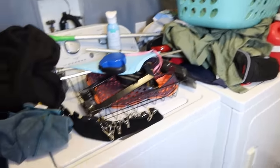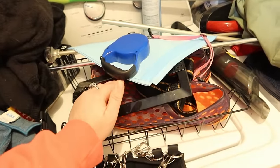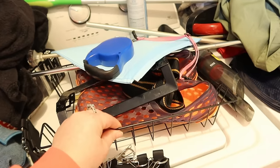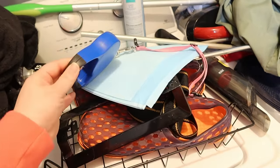Okay, so let's talk about it. These are things Aaron said he was gonna do something with. I think he was planning to take these out to the shed, so I'm gonna let him do that. This is Chloe's. It always stays back here. There's some dirty clothes here. I might as well wash this curtain that was back there because it's probably dusty and stuff.